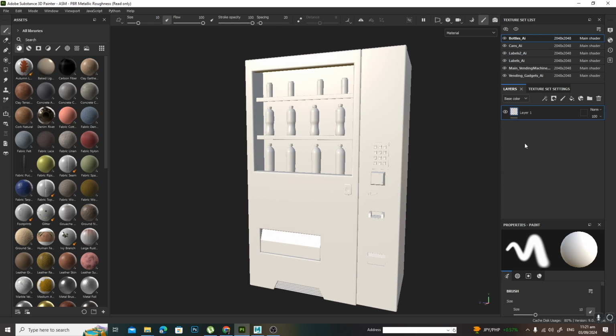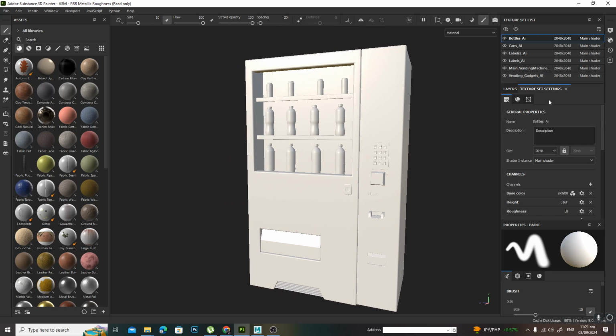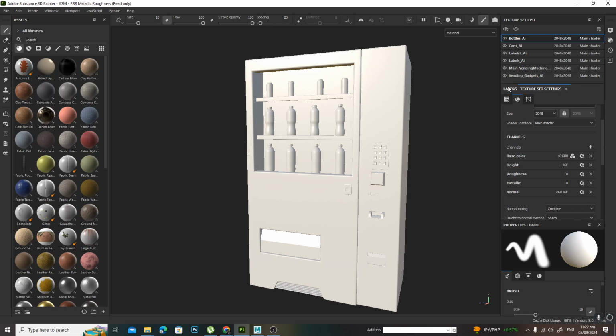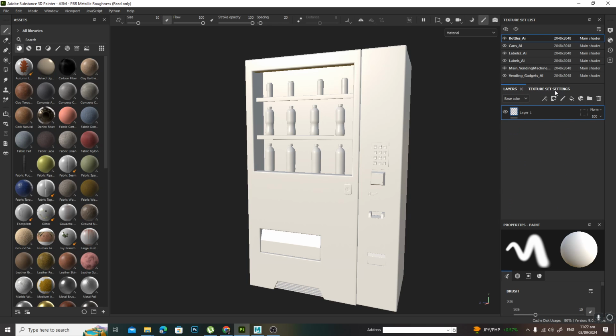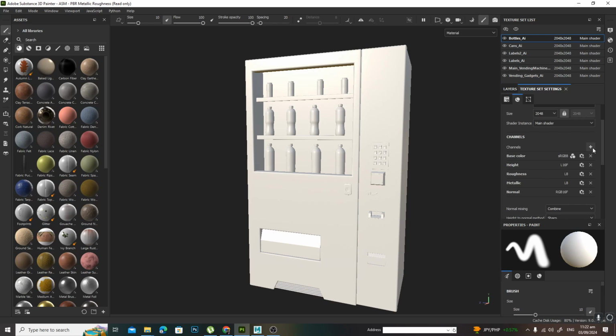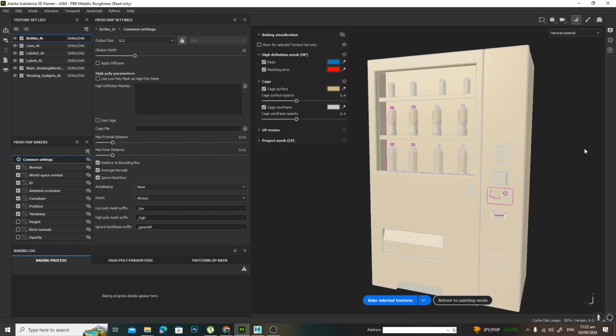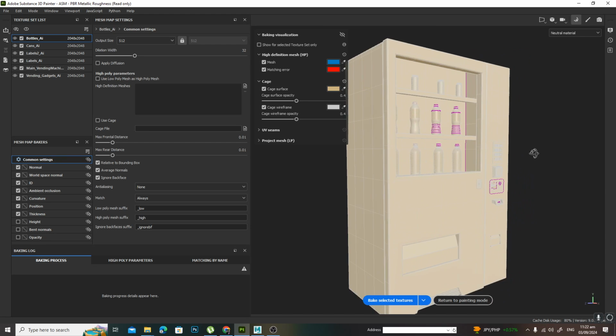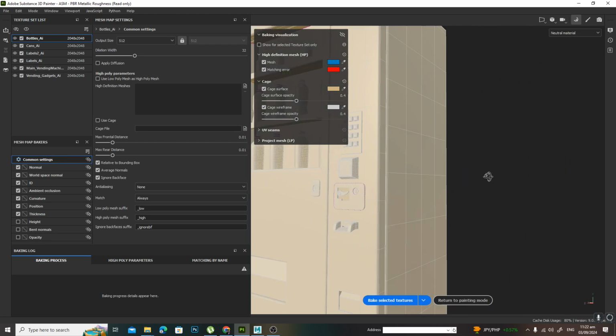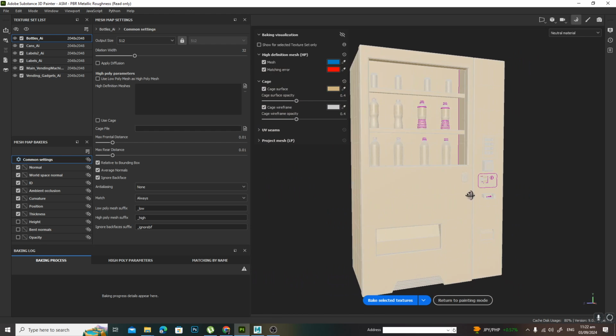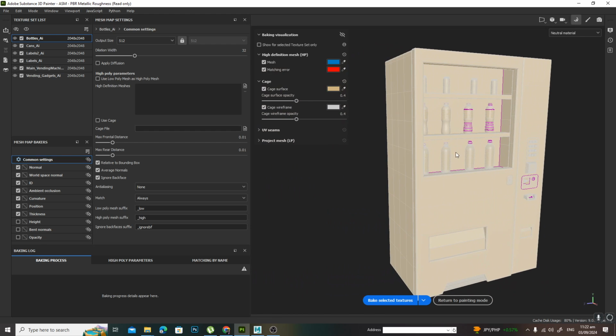Okay. Next thing you want to do is bake your texture sets. So if here I go to texture set settings, let's say bake mesh maps. Here, what Substance is going to do is look at the model and create maps based on the geometry of your model.